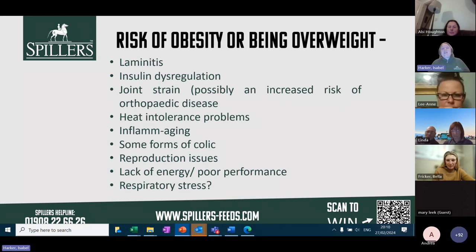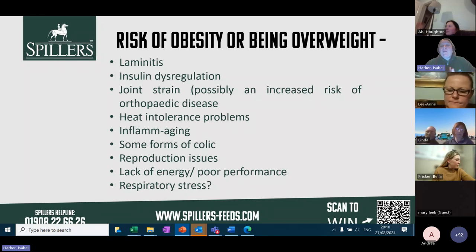So here's our list. Laminitis, obviously. Insulin dysregulation, often linked to laminitis or equine metabolic syndrome, people may think of it as. Joint strain, you know, the pressure that's put onto a horse's joints is immense when they're overweight. Practically, when I'm speaking to people and I see a horse that's maybe 60 to 100 kilos overweight, I'll often say to them, that's like them carrying two riders. And would you expect them to do that all the time? So it's really important to think about that.